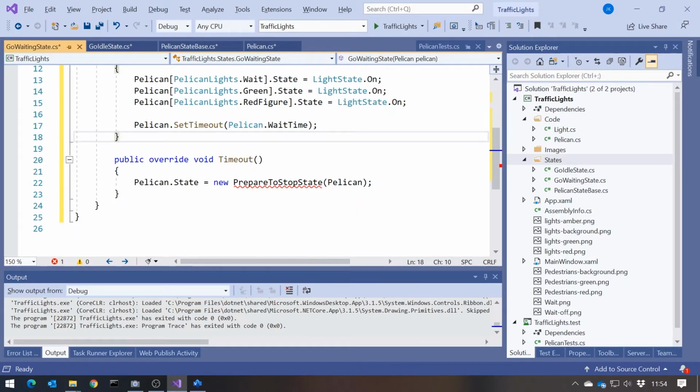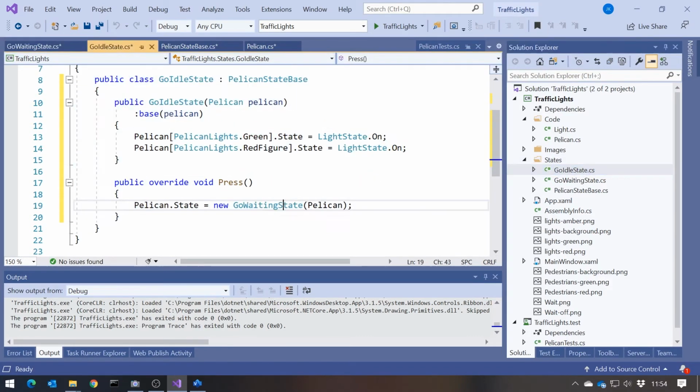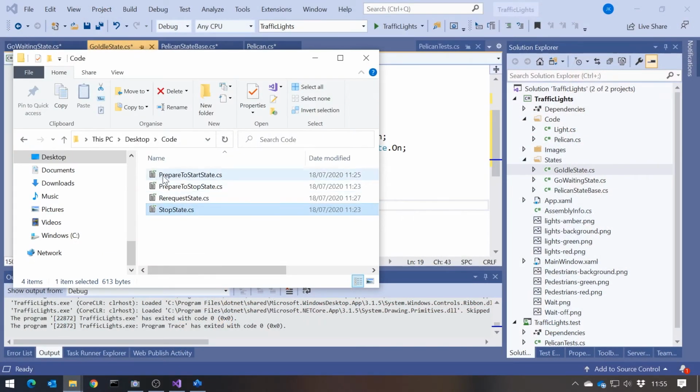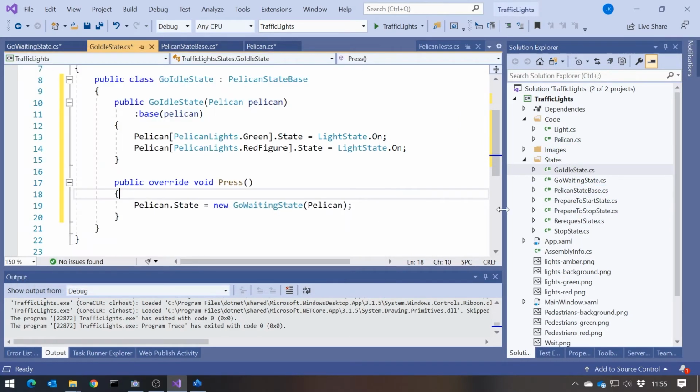And so you can see that although we still haven't written the prepare to stop state, if you look at the go idle state, that's now happy with the go waiting state. And so we could just process all of those, basically looking at the diagram or taking code from the Pelican. As you might expect, I've prepared that earlier. So here's our 4 other states. So if we just drag those in there, those should all be complete now.